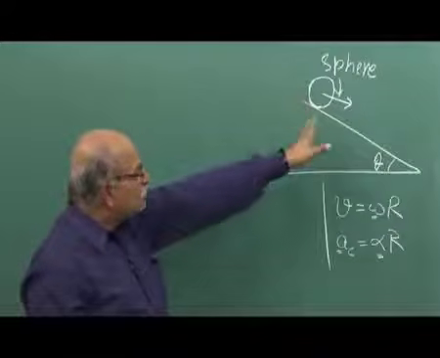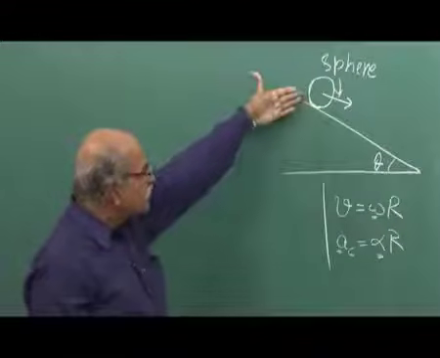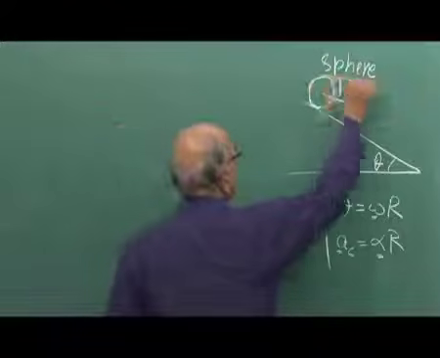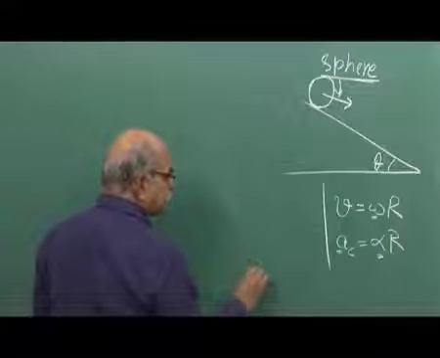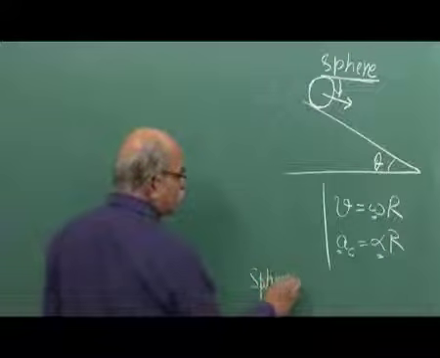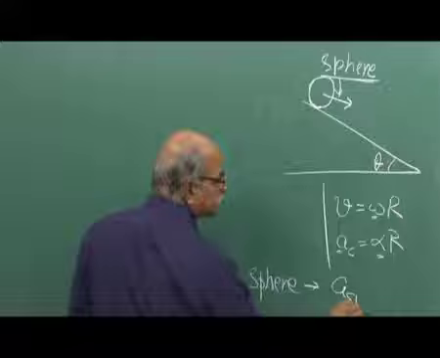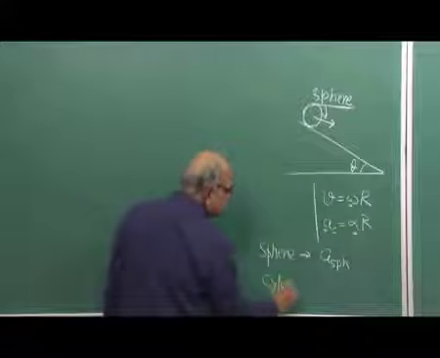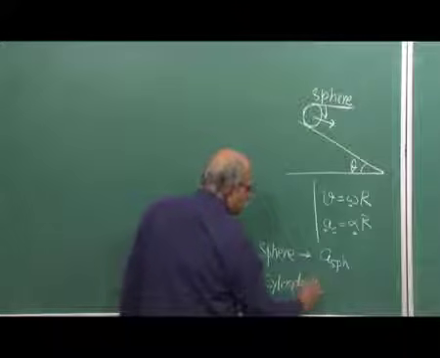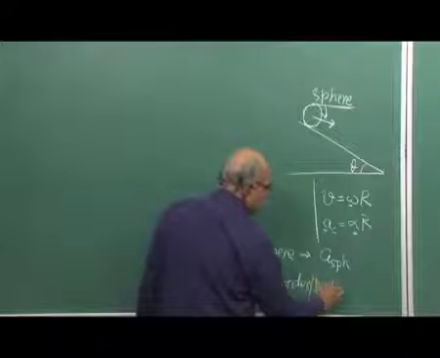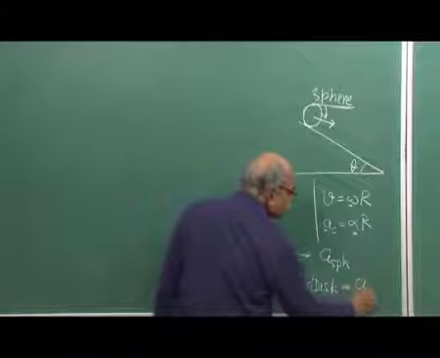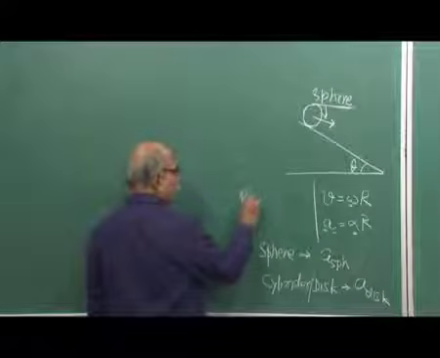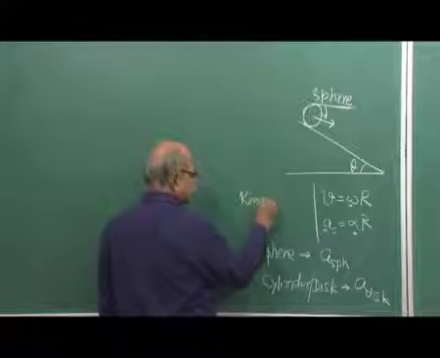So you can work out, or you must have worked it out, what the acceleration of this will be. It depends on the moment of inertia. If it is a sphere, you can work out what the acceleration is. If it is a cylinder or a disc, you can work out what the acceleration is. If it is a loop or ring, you can work out what the acceleration is.